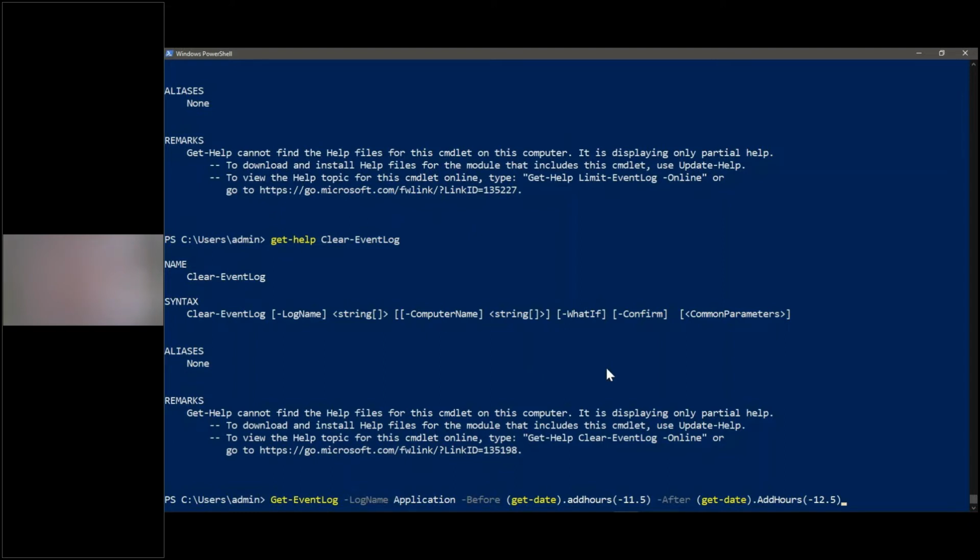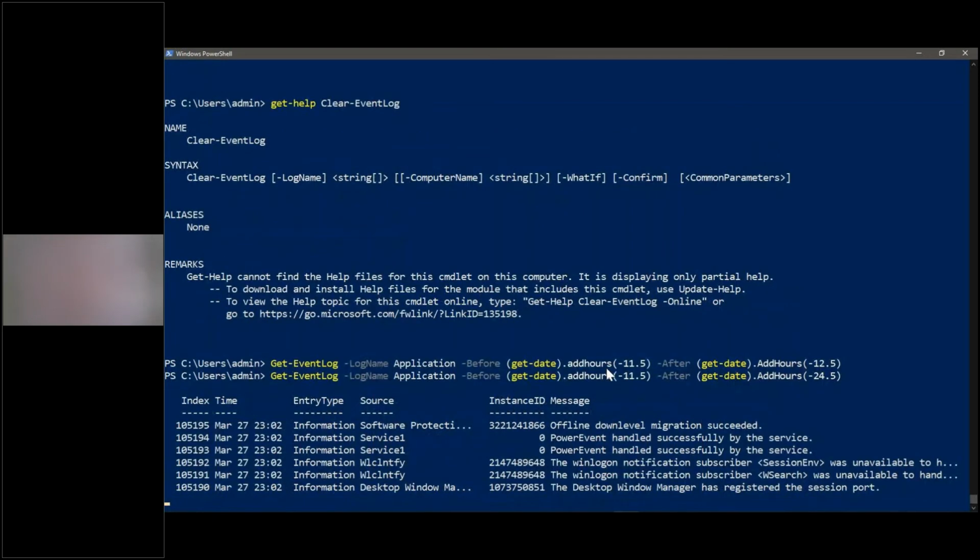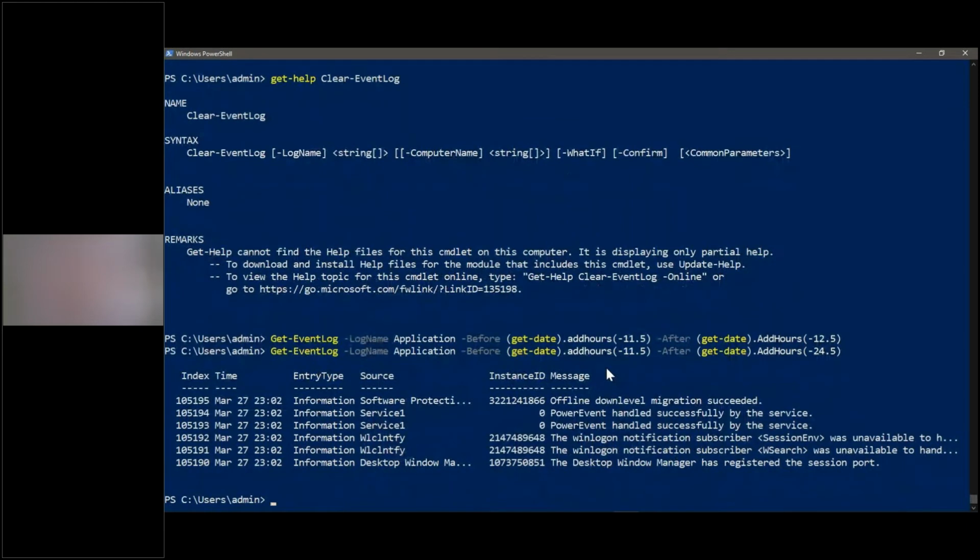There's actually nothing there, but that's no worries. I'll just increase it. But that's how you specifically look at event logs that belong within that time frame. And let's say I want to export things out, I can use Export-CSV.